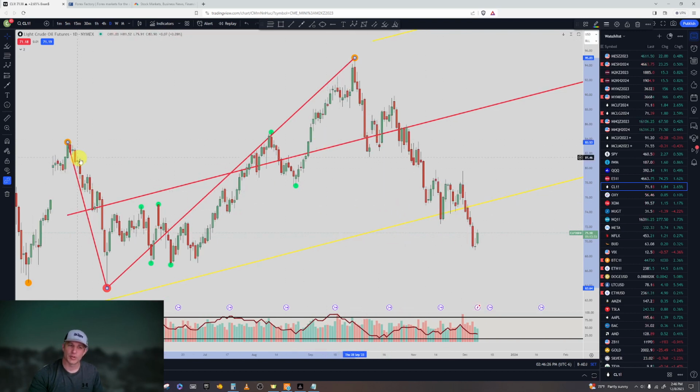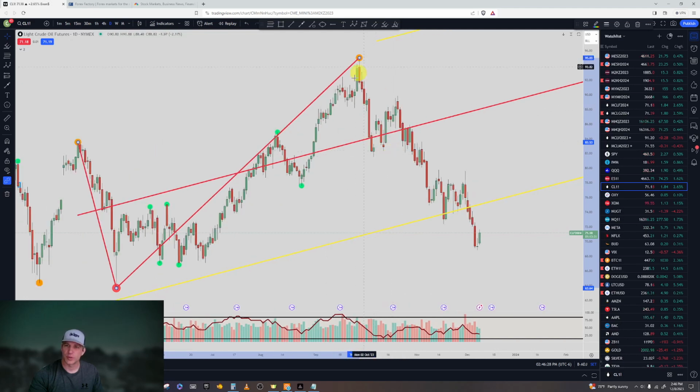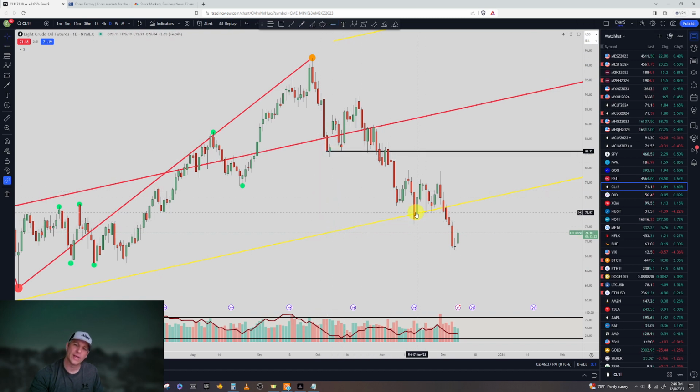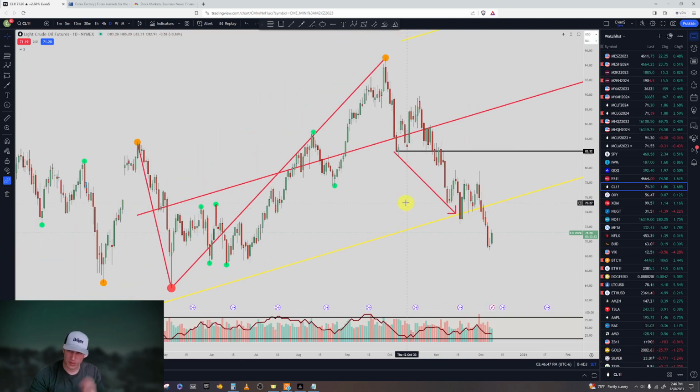So once we get those confirmed semaphores, we put it on right there. And then when price closes below the median line, that's our signal to go short. So right there is the short. The target we have is the yellow line right down there, and as you can see, this one went down there and hit it at around $73.97. That's how it works, a real simple, easy trade setup.